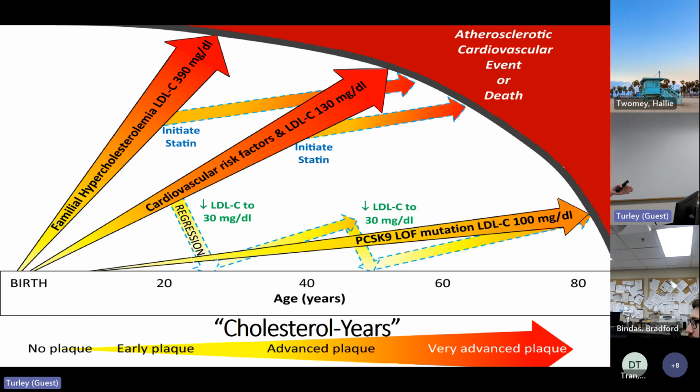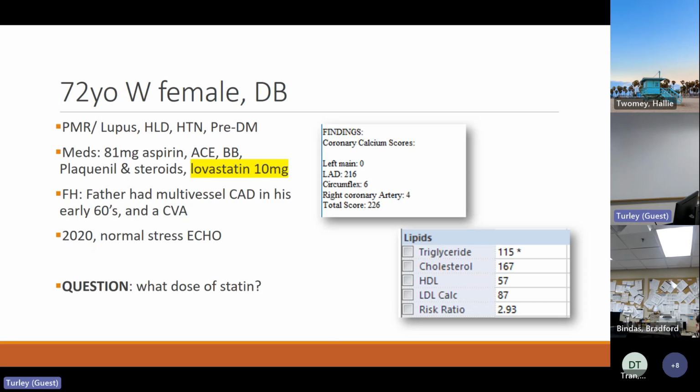But if we identify them in their 20s and 30s, we're going to get them on the normal part of that curve. This is just showing you extremes, like people with homozygous genetic disorders that get events in their 20s, and people that have a mutation that protects them against disease, so they don't see events till their 80s. Now that I'm in my 40s, I don't want to have an event in my 50s, 60s. It's a lot closer now than it was before. So we don't want to wait till our patients are in their 50s. We've got to start to identify this earlier.